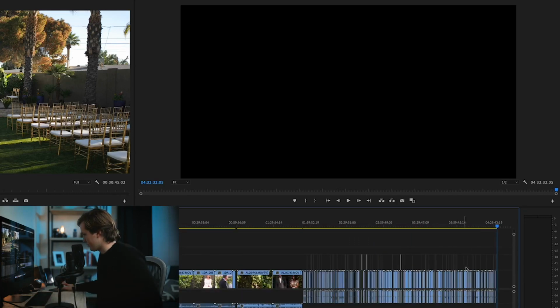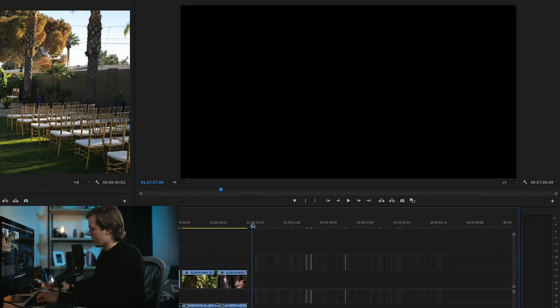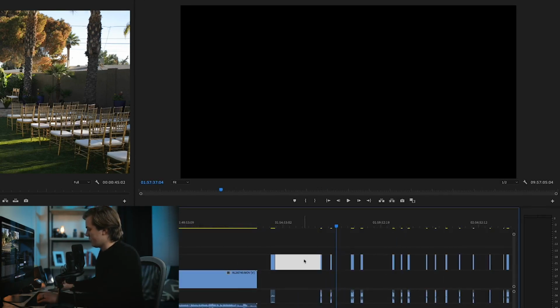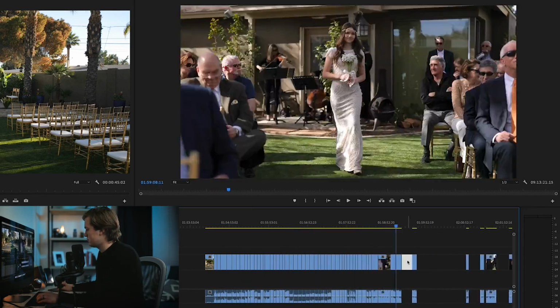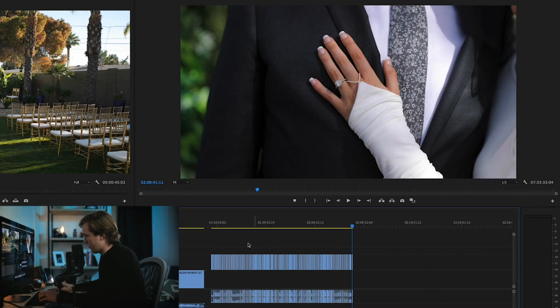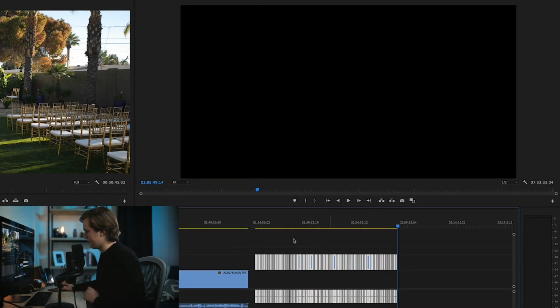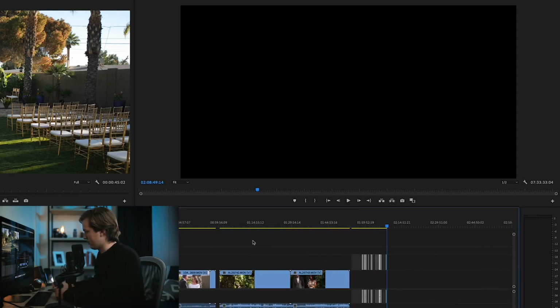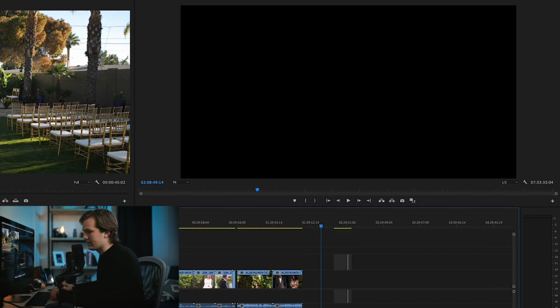So what I'll do now is I'll drag all the footage that I'm not planning on using over to the side, just in case I need it for later. So I'll drag it over there, and then I'll ripple delete all these empty spaces, which I set my keyboard shortcut to F. So there we have all the footage that I want to use in the video. It's about 14 minutes we've narrowed it down to, and then we have still the whole ceremony, which I'm gonna go through without you guys and pick out the best sound bites.